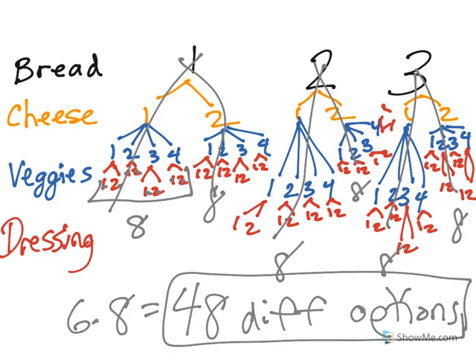Now, if we start using two veggies, three veggies, we get more. But just one of each item, we had 48 different options. And we're not going to get into probability on this one because that can get a little messy. I just want to show you how crazy tree diagrams can be if you have a lot of options.